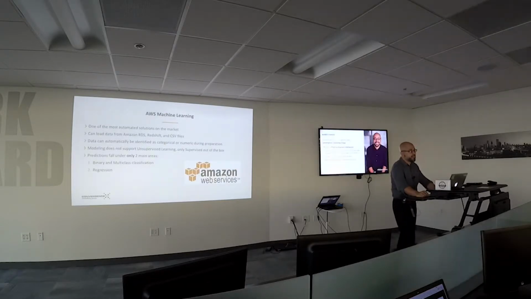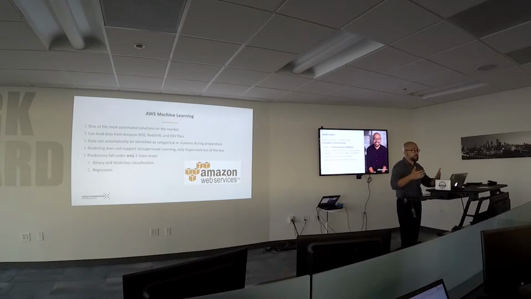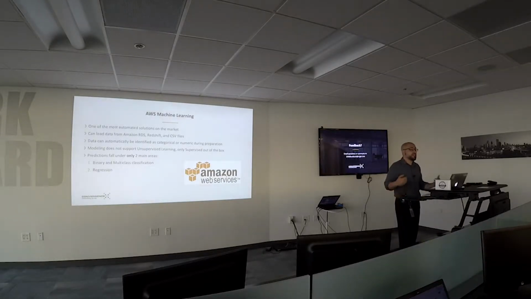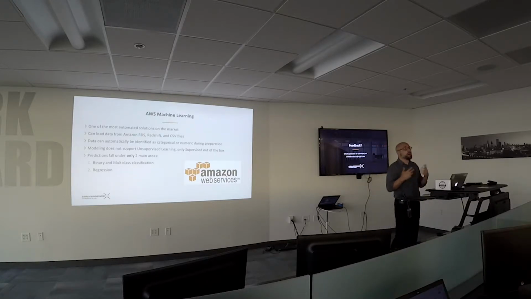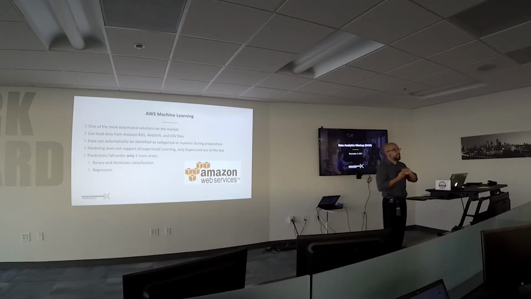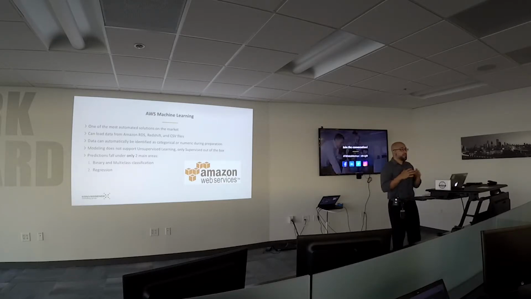So let's take a look at AWS. It was the first responder, the first in the door, so it has a lot of market share. A lot of the companies out there, like the Netflixes, use AWS. They load their data into Redshift or RDS. Their models are very automated, so basically you deploy your data and it detects for you whether it's a categorical or numerical data set. The modeling, though, is a little bit out of the box.